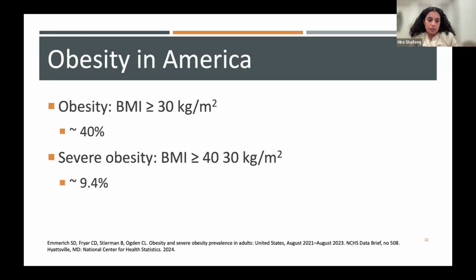And as you can imagine, out of the people who are obese, those are the people that are more likely to get sick. So that's the patient population that we are also more likely to see. But I also wanted to bring up another number, which is severe obesity, defined as greater than, sorry, I think there's a typo in there, greater than 40. About 10% of Americans are also in that. So as you can imagine, there's probably a fair amount of severely obese patients that we might also see in the ICU.